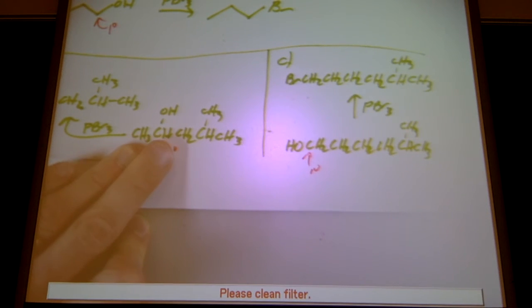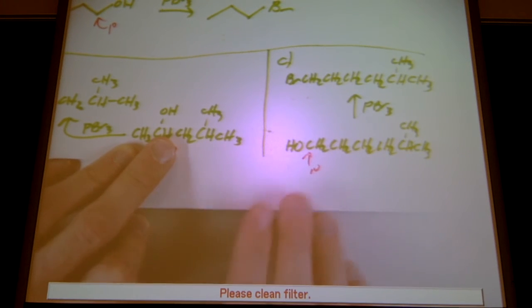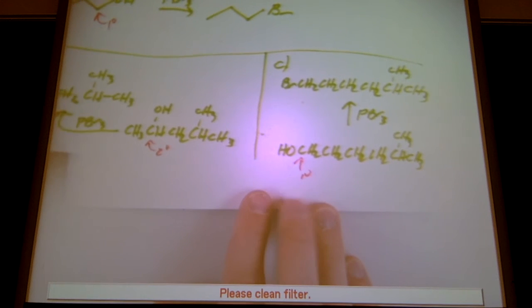So those are some different ways to make alkyl halides. Now we're going to look at some different reactions that alkyl halides can undergo while looking at an area of organic chemistry known as organometallic chemistry. It's when you have metals incorporated into your organic compounds. And then in chapter 11 we'll look more at reactions that alkyl halides can undergo.